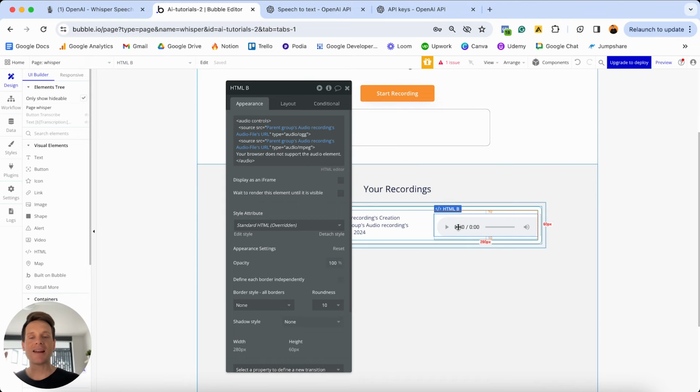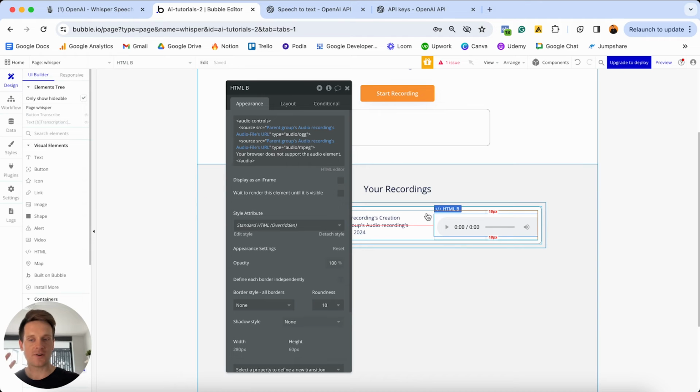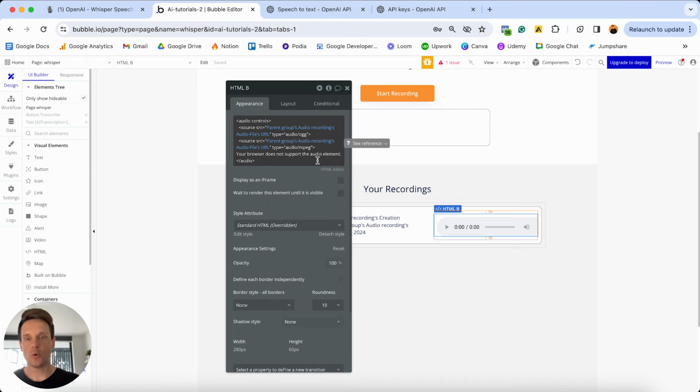So if you want to add an audio player, in theory, you could install a plugin to do that. There's plenty of great plugins that don't require any code or any HTML for that matter. But today I've just opted for a simpler choice in my opinion, which is just adding in a HTML audio player. Now, if you don't know how to add this, it's super straightforward, although it does look complex.